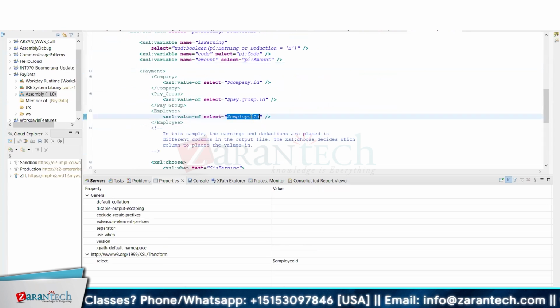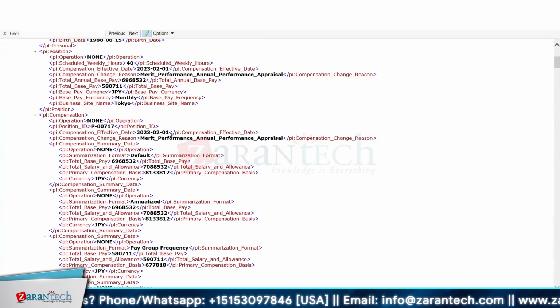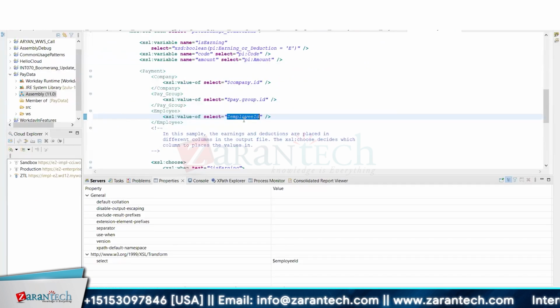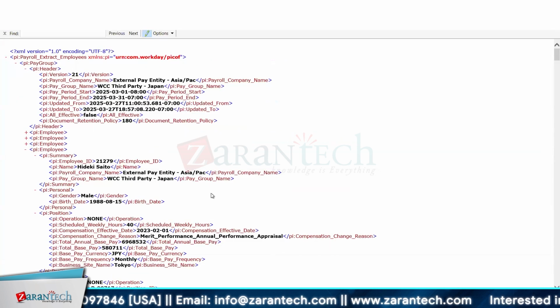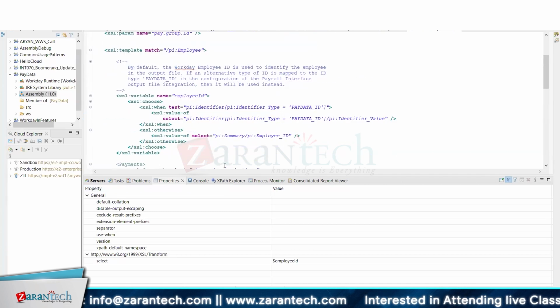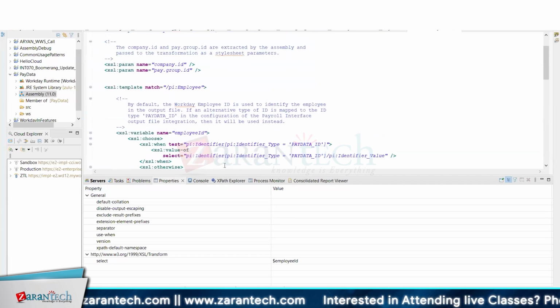But say if I want to write the XPath to get the employee ID, say employee slash summary slash employee ID, I cannot do that because I'm already inside the earnings and deductions, which is the child element. So I'll have to go back, so rather what we do is start from the top. If we want certain information to be printed after a particular point, we store it into a variable and use it.